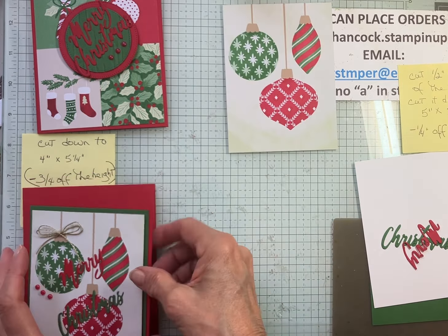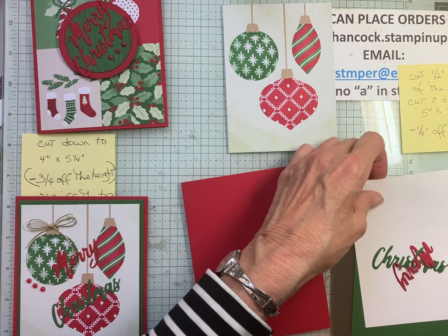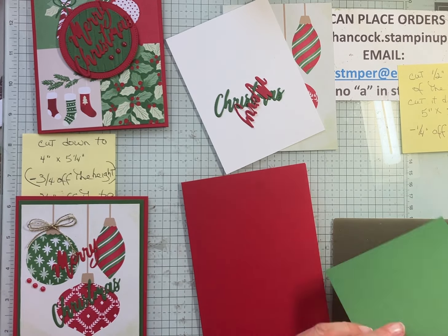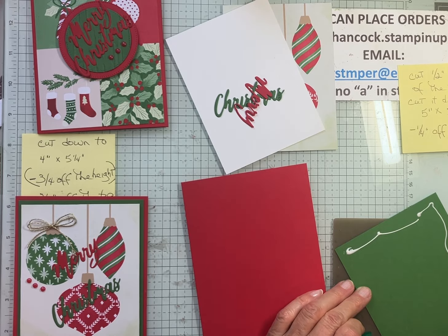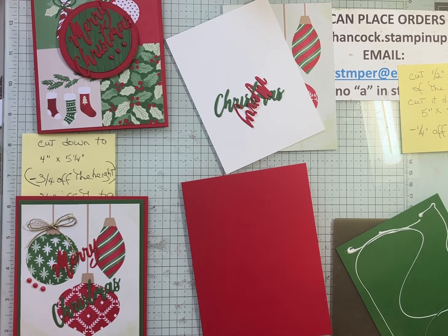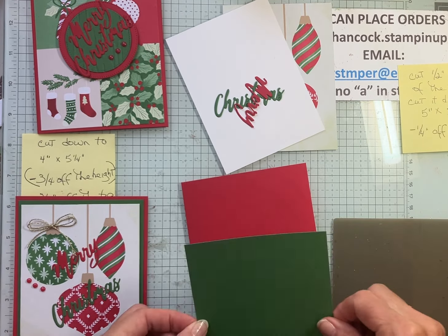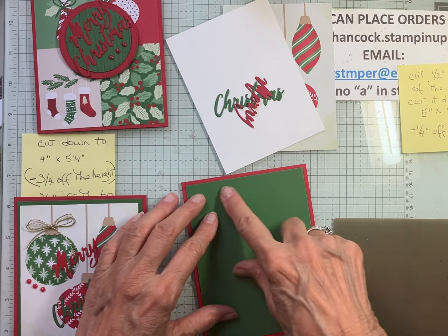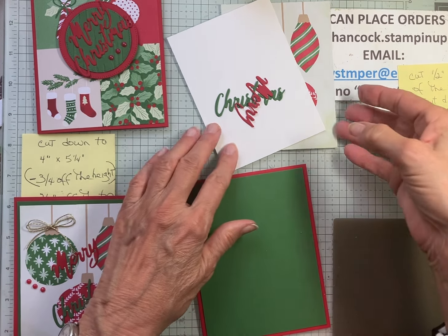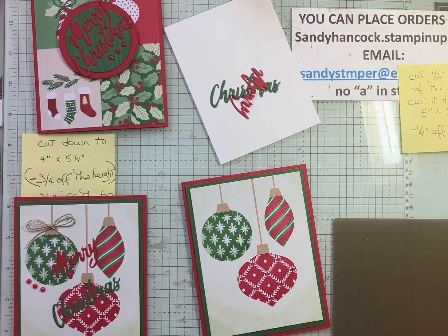Okay, now, so let's put on, I've already scored it, let's put on the green. Isn't that funny? I flipped it over. It's the same on both sides. So I didn't really need to flip it over. Okay, so here we go. 5 1/4 by 4.